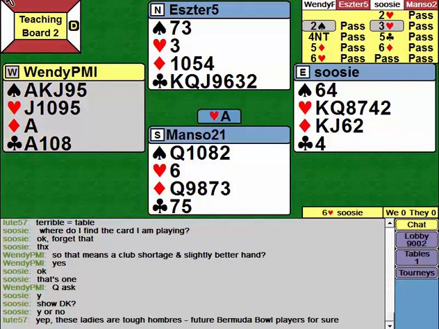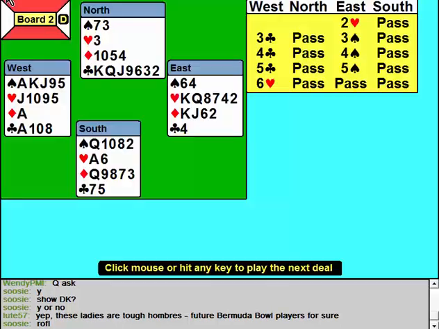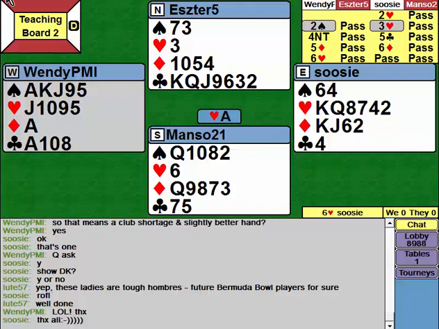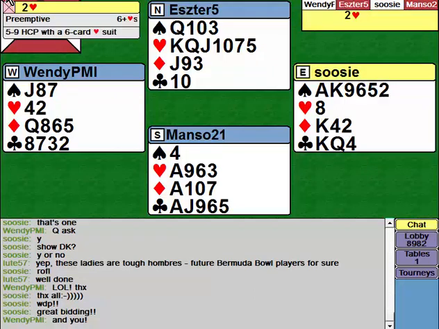Very nicely done. That's a great slam. Absolutely great slam. Absolutely untouchable. Well done, guys. Or gals, rather. Very nicely bid. Okay, let's find one for north-south. Very nicely done.